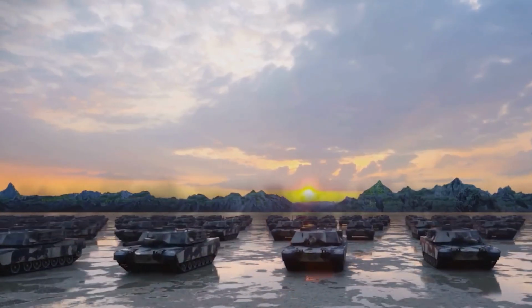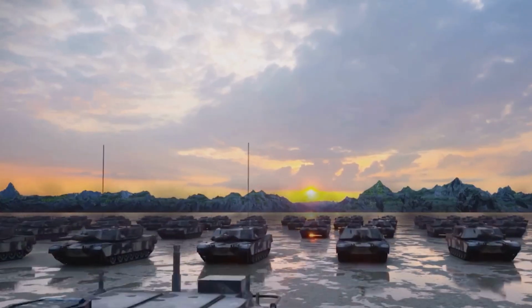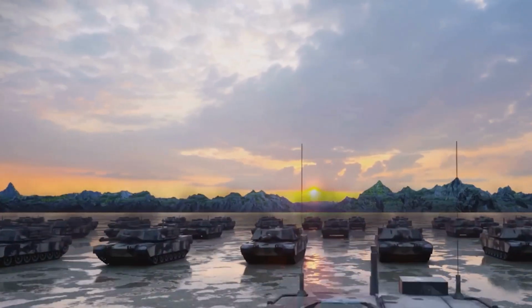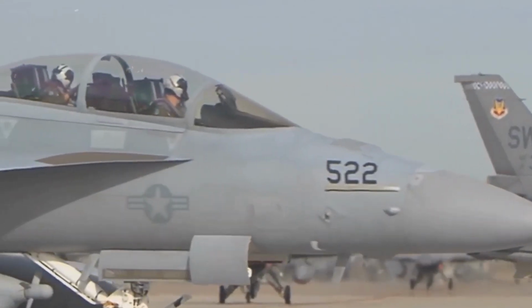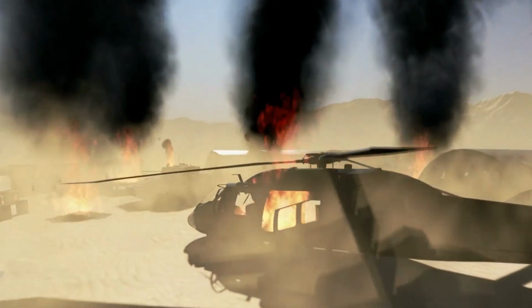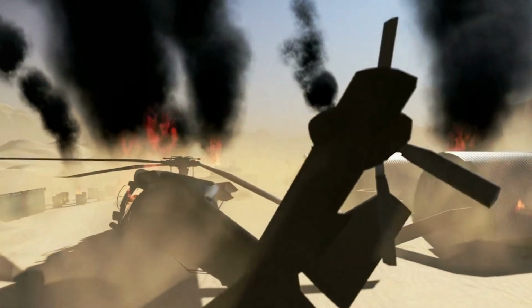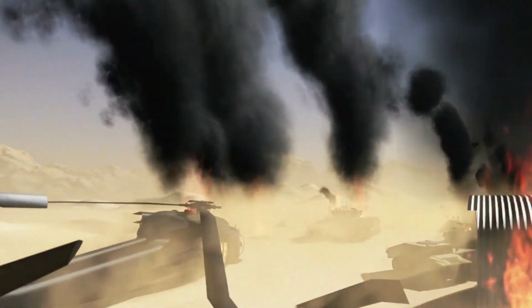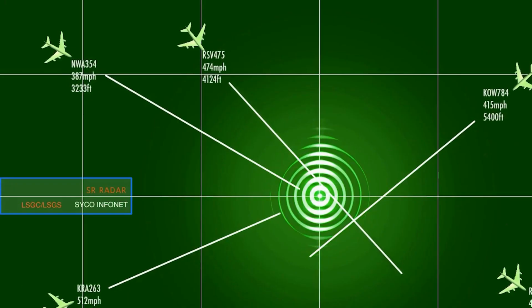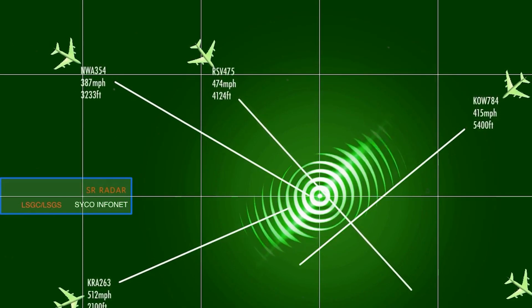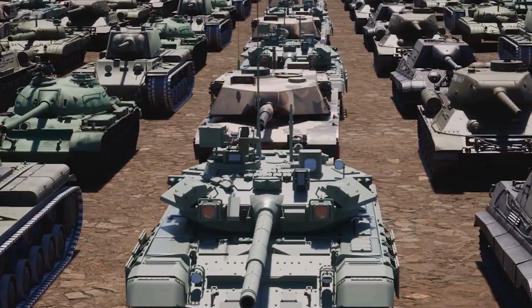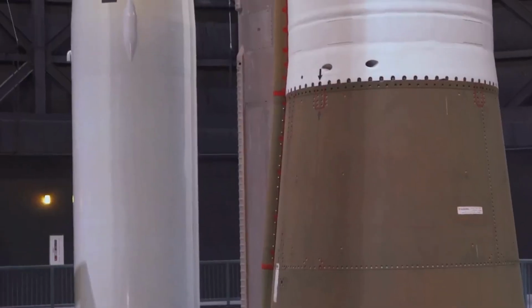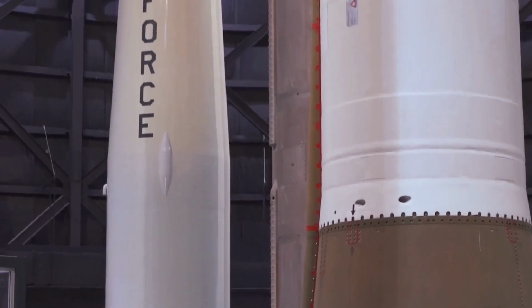Miscalculation 2. Friendly fire and operational saturation. On March 2nd, Kuwait's air defenses mistakenly shot down 3 F-15 aircraft amid intense aerial saturation. With drones and missiles crowding the skies, communications were disrupted, increasing the risk of misidentification. This is not a limited operation. Iran possesses more than 3,000 ballistic missiles and extensive underground facilities developed over decades. It has prepared for a scenario like this for nearly 40 years.